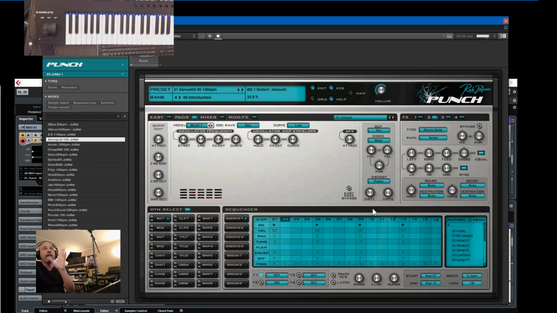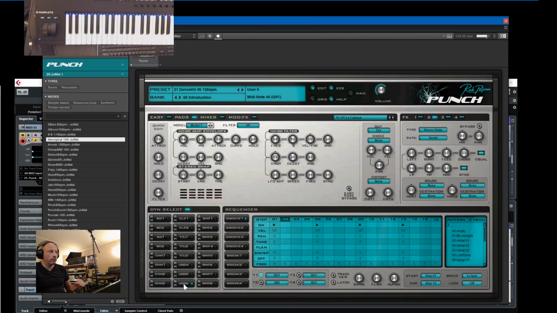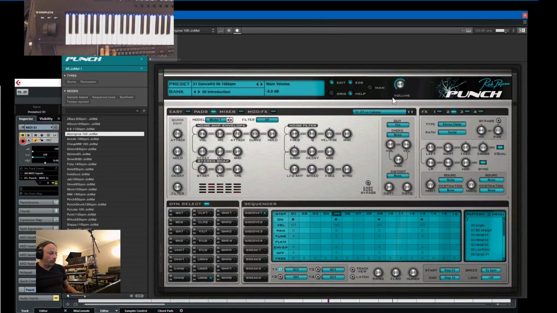Sometimes it's nice to have a little bit of edge. All kinds of percussion.